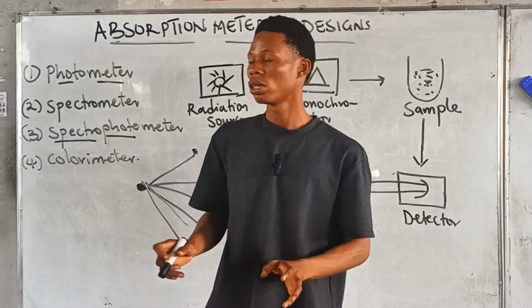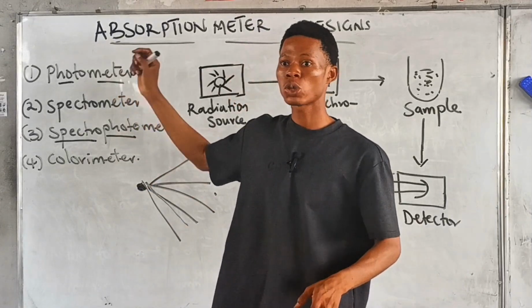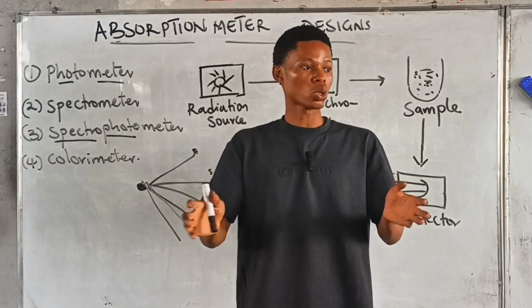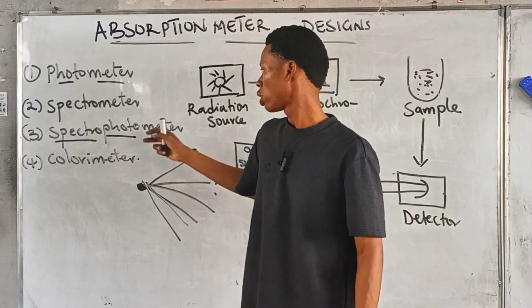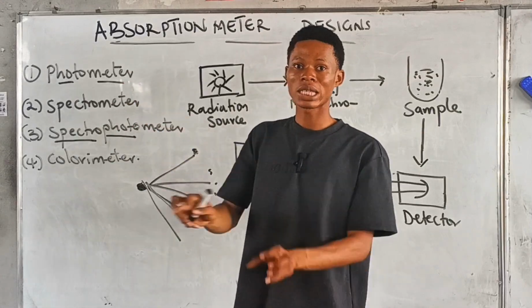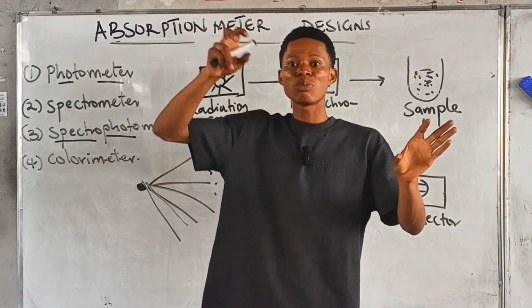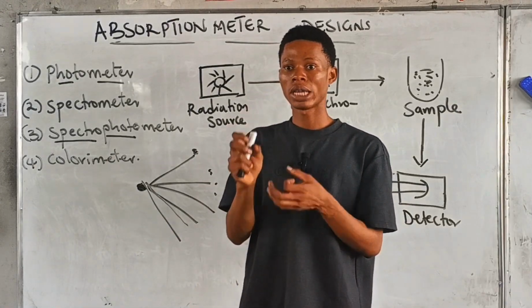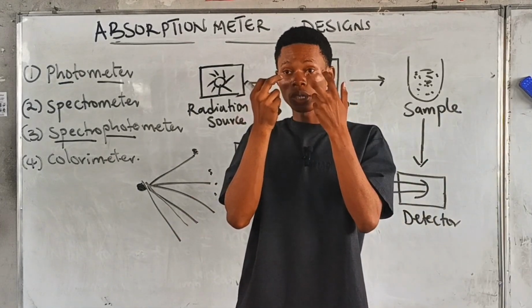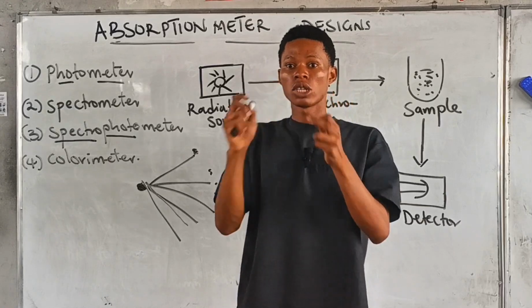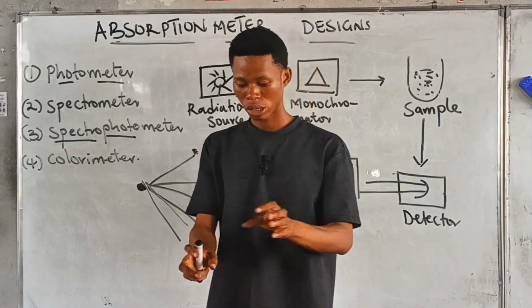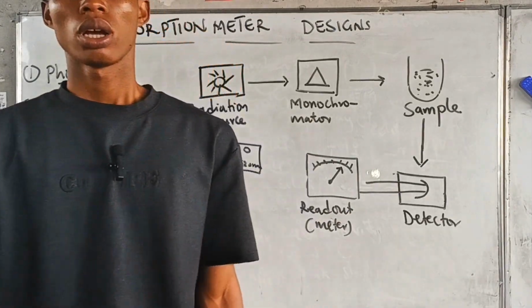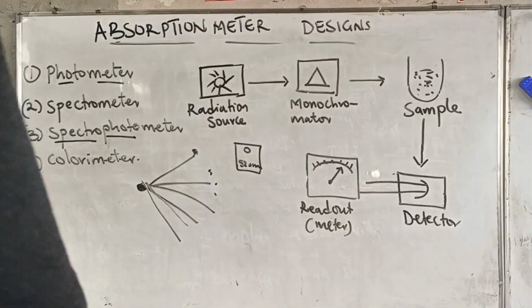Do we get that? So a photometer is used to check the brightness, the intensity of light, right? A spectrometer separates the light into their different spectrum, right? A spectrophotometer combines the two, so you can separate the light into their different spectrum and still measure their intensity. A colorimeter compares lights based on their colors with your naked eye. So you're using your eye to compare. Oh, this one is thicker than this one. This one is outdated. Alright, so we'll still look at that in details.